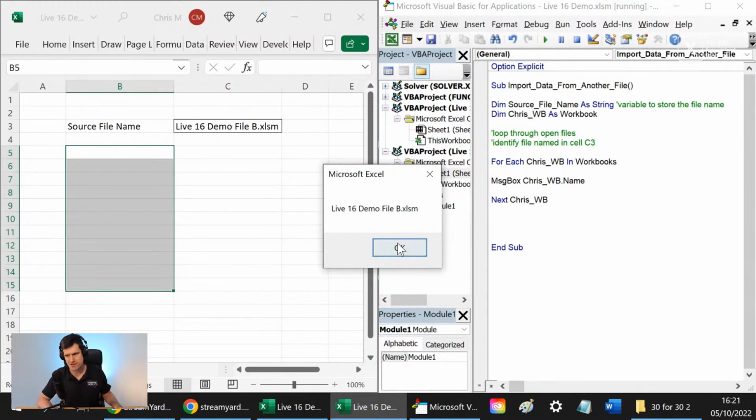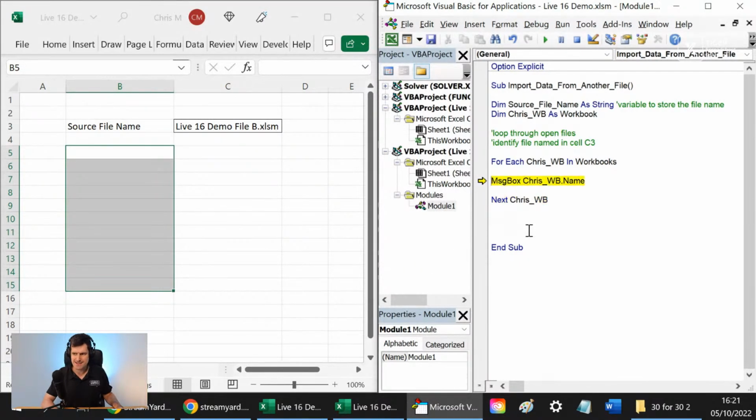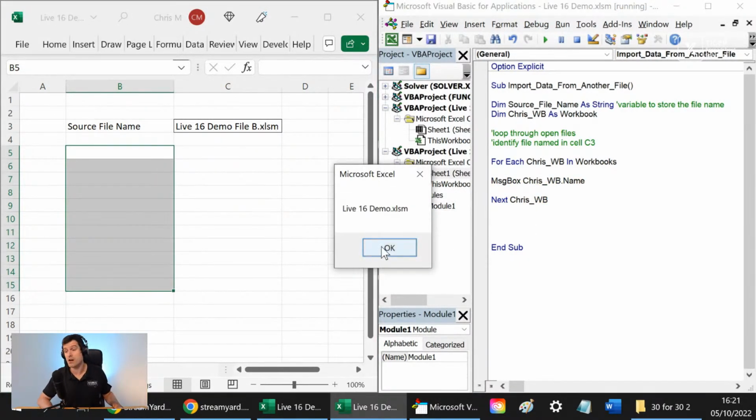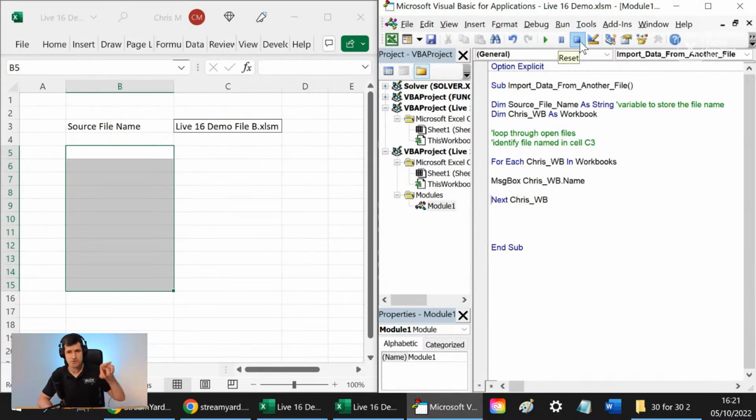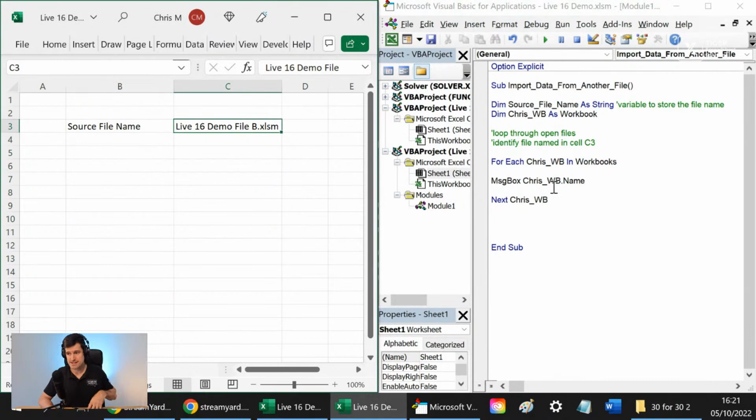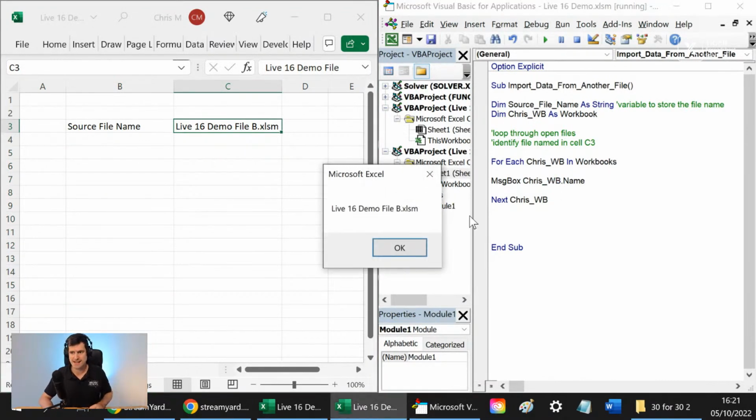So we've got the name of the first file. Then hitting F8 and F8 again, we'd expect to see the name of the second file. Okay, sounds good. So we're going through the files, checking the names. Now I'm just going to run this routine again. You can see my system does pick up the file extension. So try this on your system and just be aware of that. Does it pick up the file extension or not? I've seen both. If it doesn't pick up the file extension, you might have to check this, or try the other option rather.